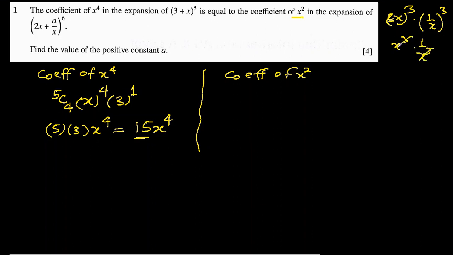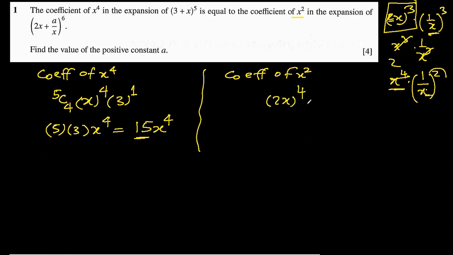So we are not getting x squared. That means we need this one more than this. So let's try x to the power 4 over x to the power 1 over x to the power 2, right? 4 plus 2 is 6. That's what we need, 6 total. And yes, if we cancel x square with x to the power 4, we get x squared. So yes, we need x to the power 4. So let's do it. (2x) to the power 4 multiplied by (a/x) to the power 2.